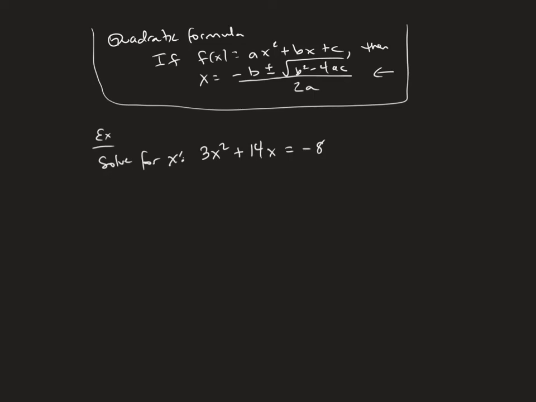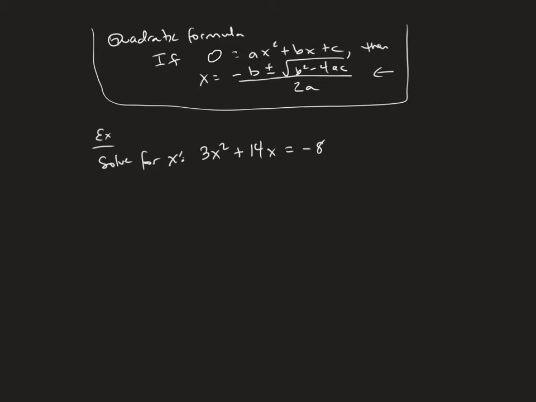If 0 equals ax squared plus bx plus c, then x equals negative b plus or minus the square root of b squared minus 4ac all over 2a. And you're going to need to have this memorized. There's any number of songs out there. I've heard it done to Frere Jacques. I've heard it done to Pop Goes the Weasel. But you can look on YouTube and find songs to memorize the quadratic formula, whatever works for you.